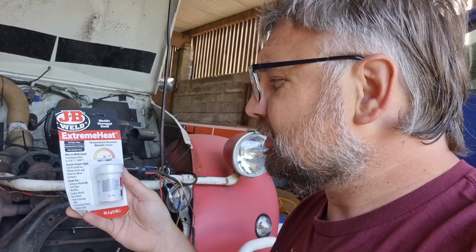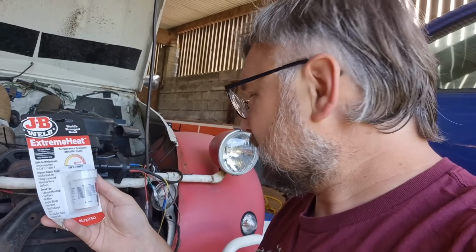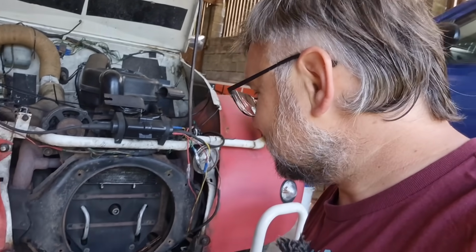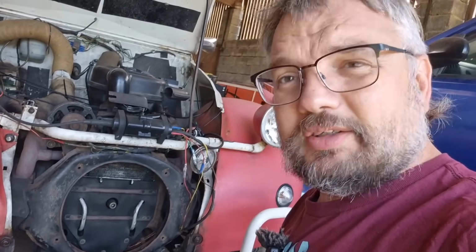Extreme Heat is probably a bit much. It can withstand continuous heat to 538 degrees. So really it's for more exhausts and engine blocks than oil cooler pipes, which are perhaps going to see 80 or 90 degrees at the very most. Probably not, because it's an air-cooled engine. Air-cooled engines generally are overcooled, apart from in the most extreme circumstances. So let's get this paste out, and we'll get it on there.